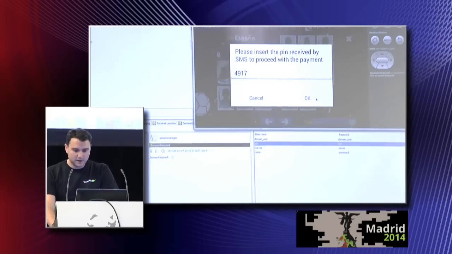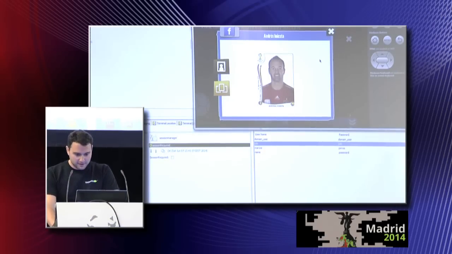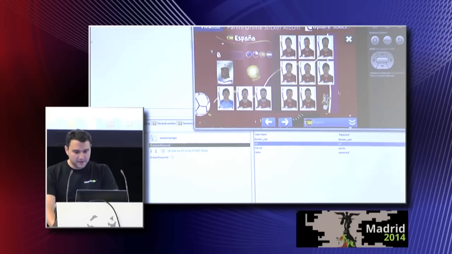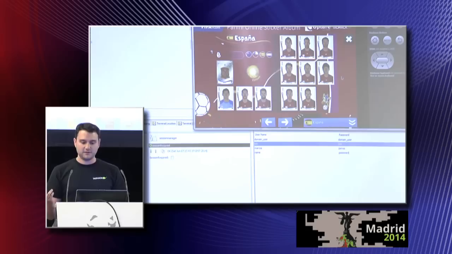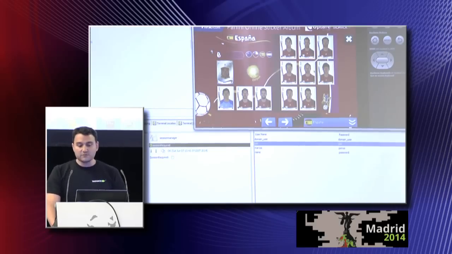Okay, done. I continue the process, and right, I have acquired the football player Andres Iniesta, so I can begin the World Cup now. I have completed my team. So I have used, in this use case, two APIs, the SMS and the payment. And you could think perhaps of evolutions, adding authorization mechanisms such as OAuth, but in this case it was enough with the PIN code. Okay, thank you very much.